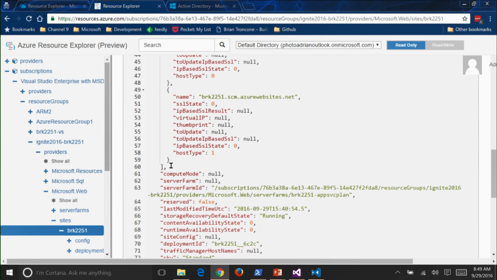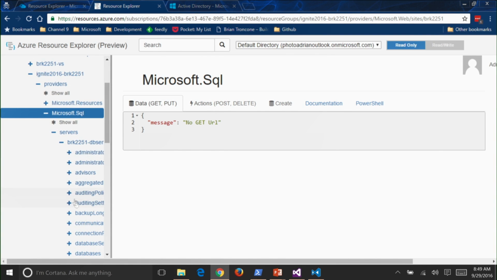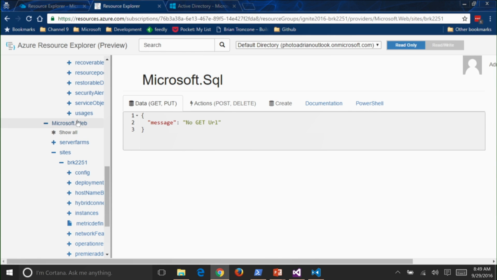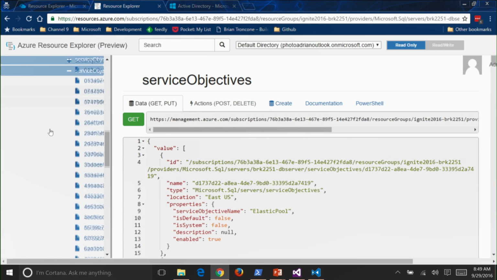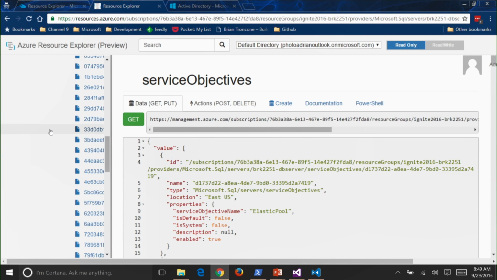That, of course, will make the ARM template completely massive. That's OK. It's just code. You can check it in. You can edit it, and so on. But that allows you to really lock down the configuration of the resources that you are creating. And that goes for everything. I mean, you can see here is my one group, and I've got the providers. I've got the SQL server here. I've got the DB server. I've got pretty much everything in here. So there's a lot of good stuff in here that you can take a look at.